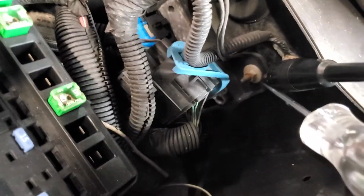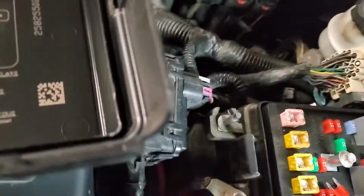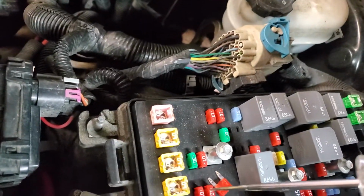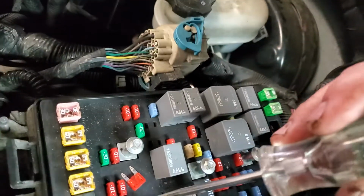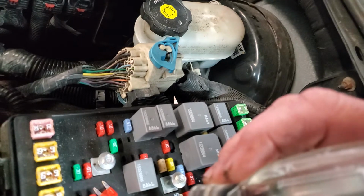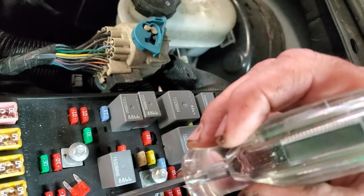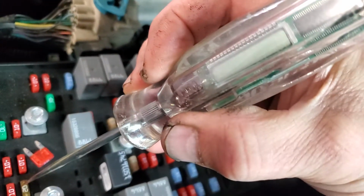And remember, folks, basically you find yourself a good ground, which is right there. Okay, could be on the battery, right there. But so we test the voltage coming in. We got 14.1. So I'm just going to go. I got the lights on. All right, so we got no voltage there. Yes, we got 14 something. No, we don't. That means that fuse is open.